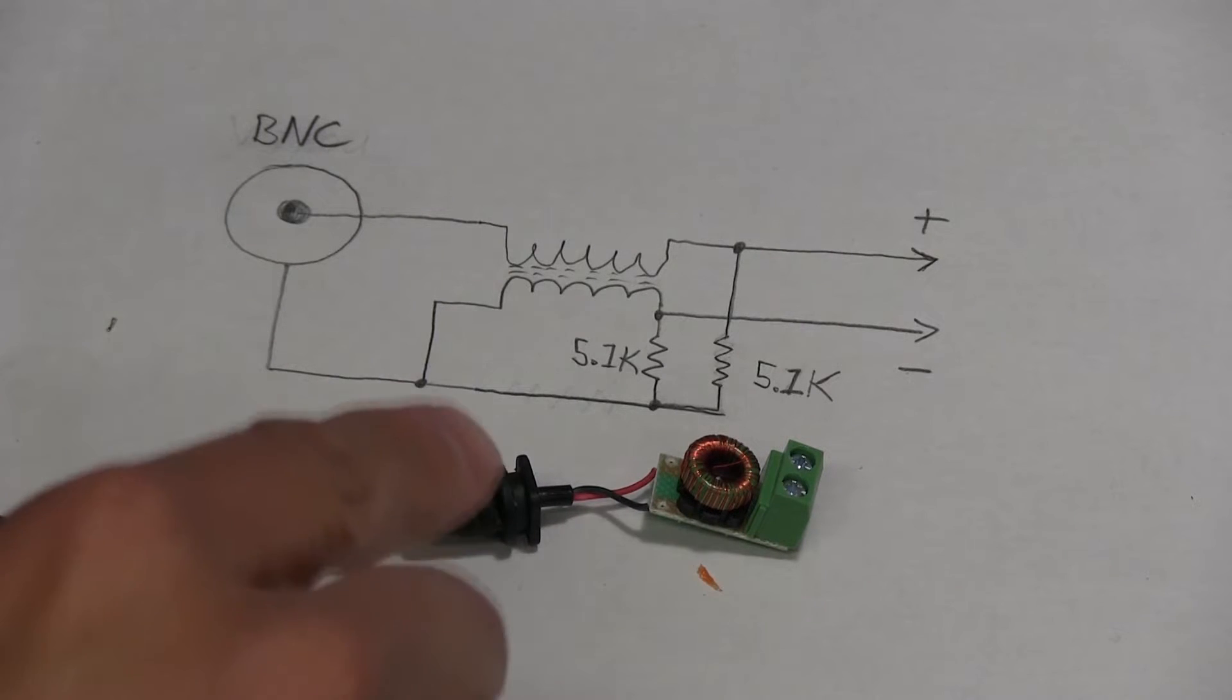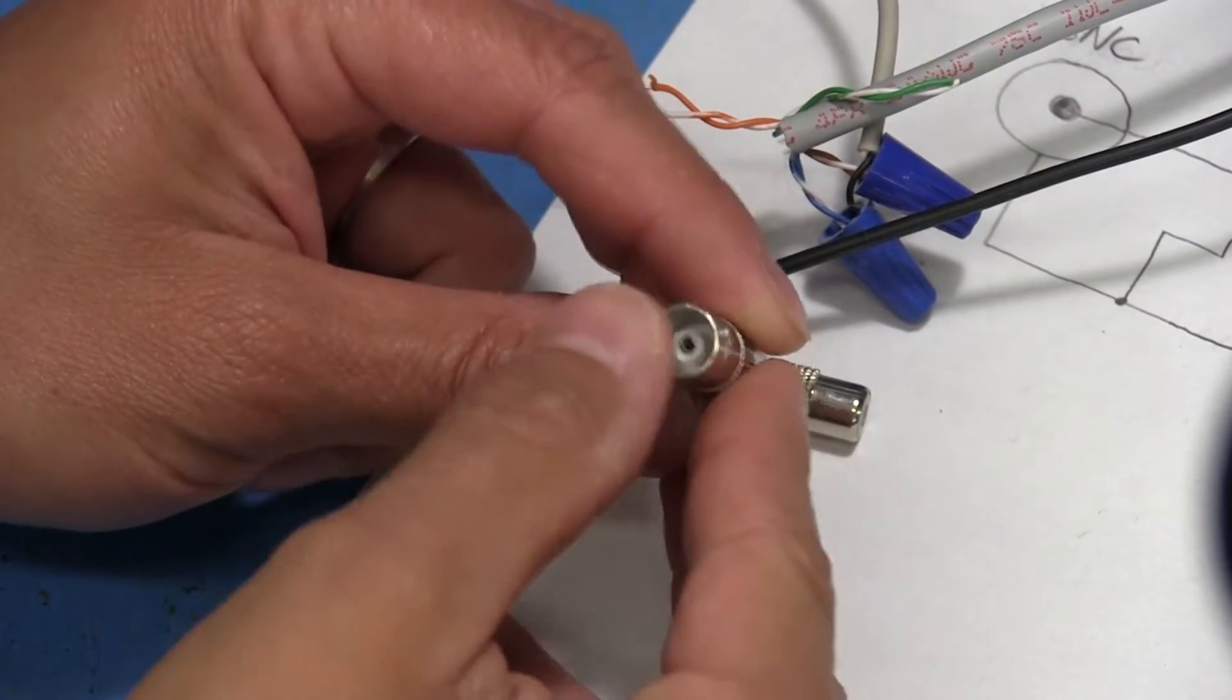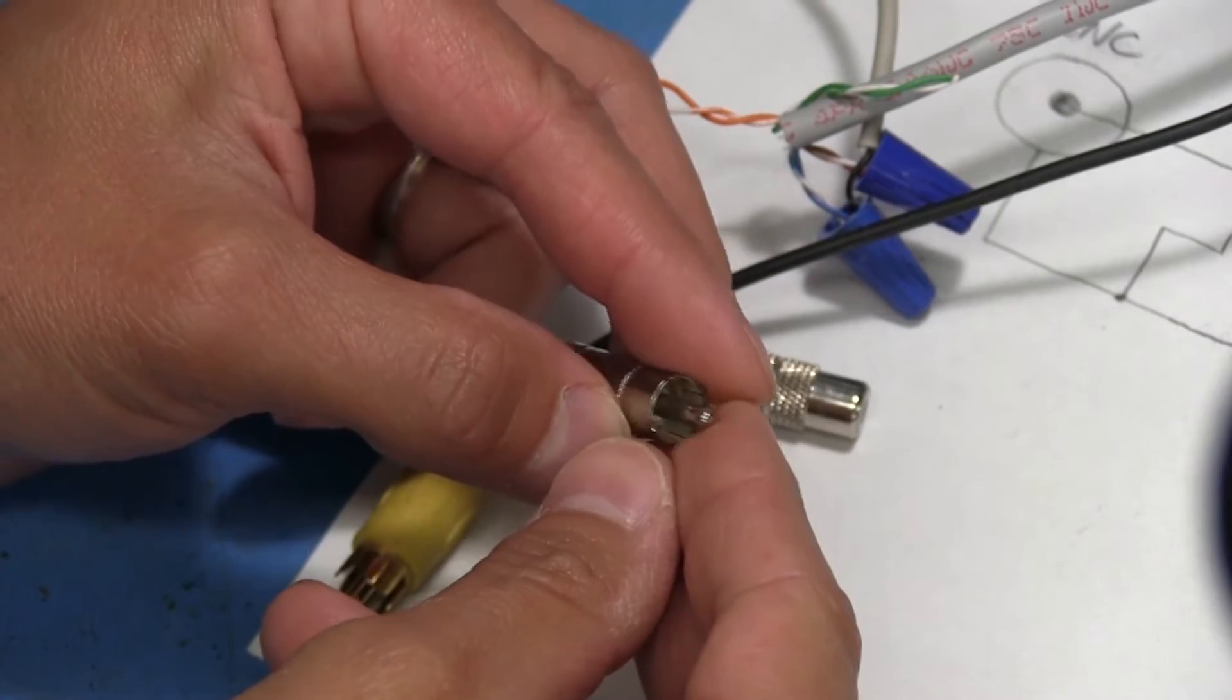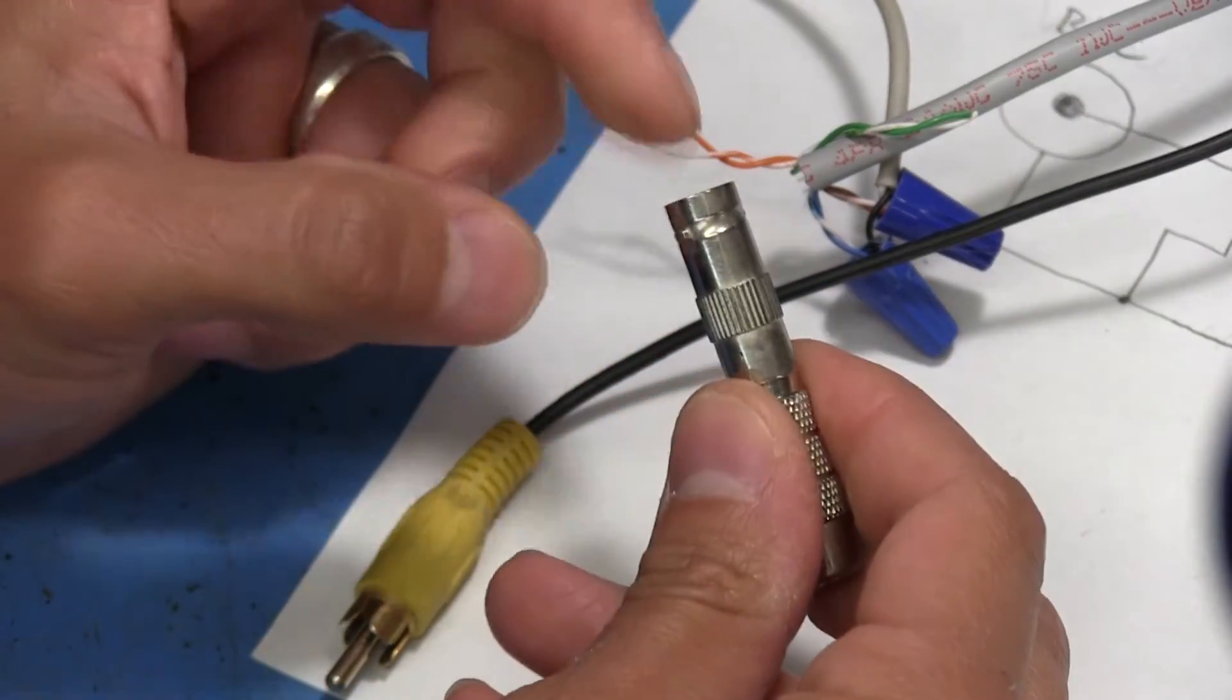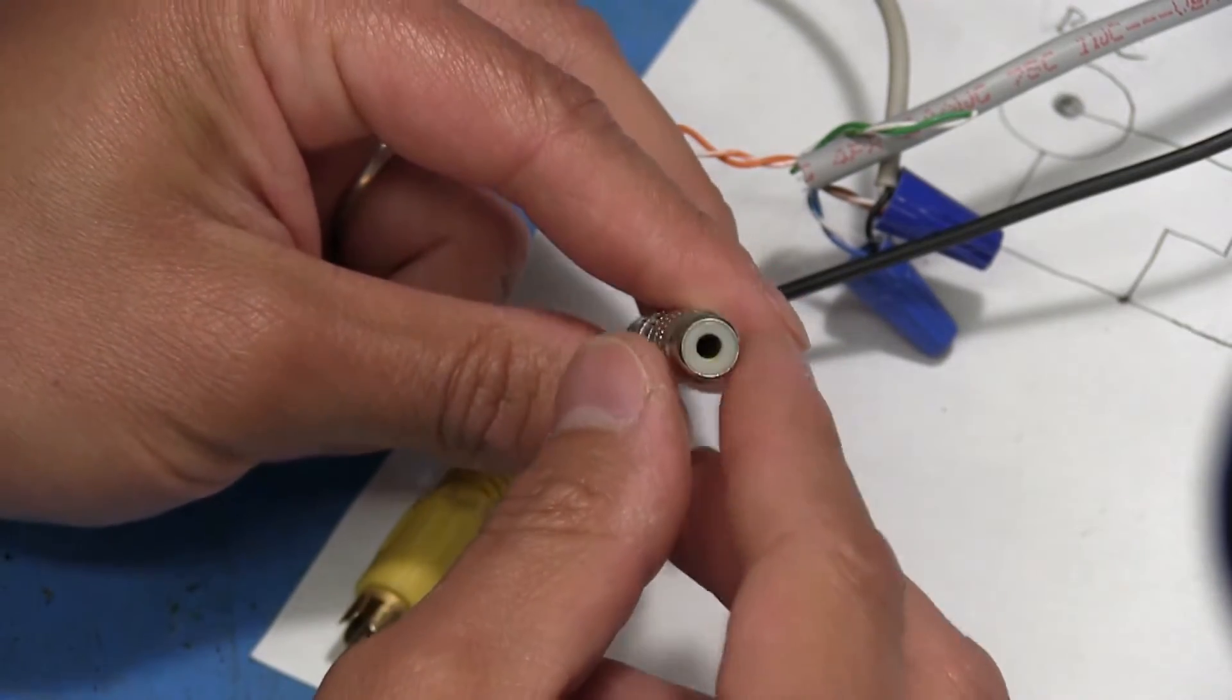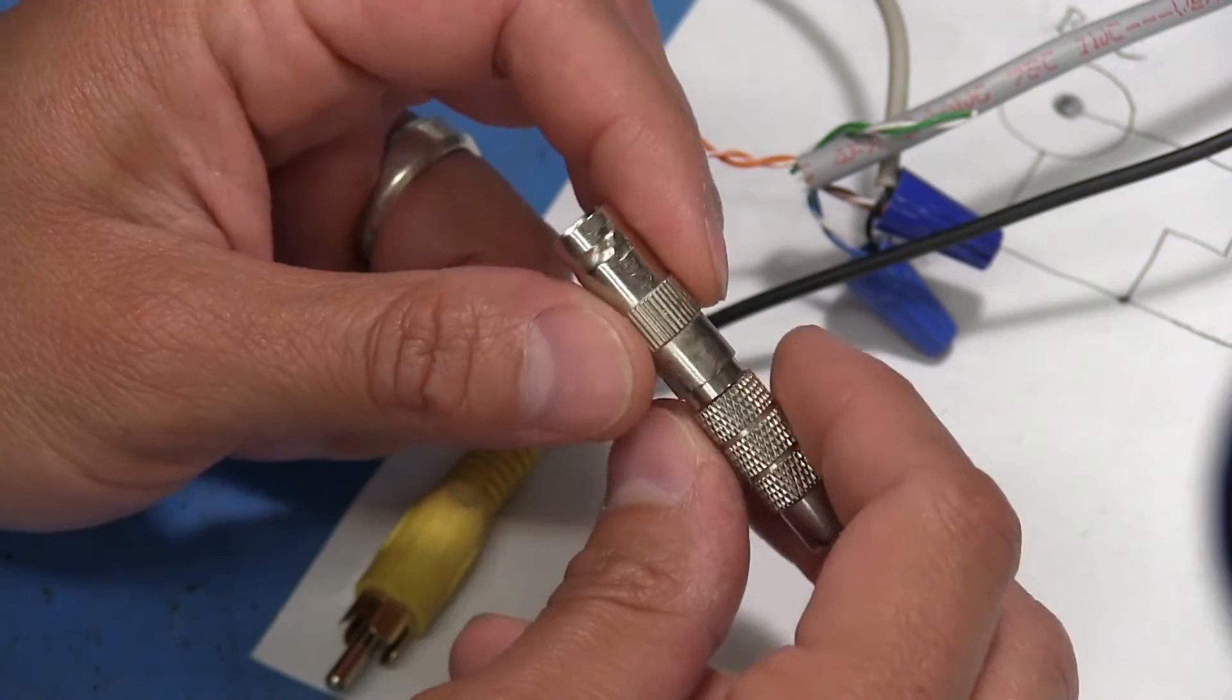And not some bamboozle where it's just wires going from one side straight out to the other. I'm glad there was actually some components in here. So thanks guys for watching, I'll see you around the bench. I got these BNC to RCA connectors so I could connect stuff. What I was really hoping to find was a BNC to a female RCA, but I couldn't really find any, at least not any cheap ones.